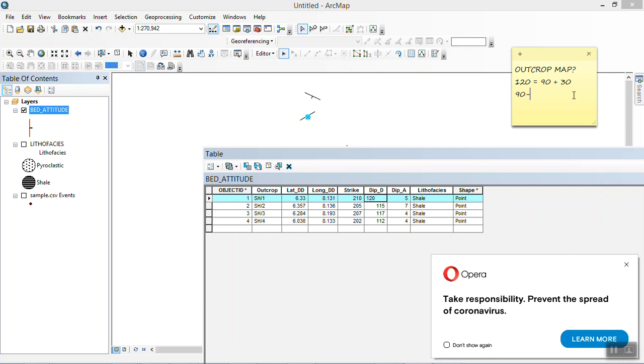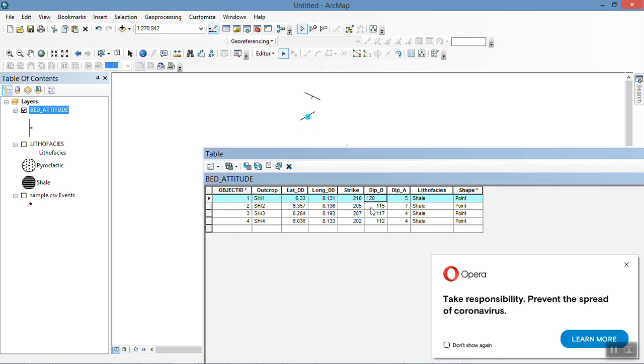So 90 minus 30, we have 60 here. So I correct this to 60. Watch what happens. You see, as I put it to 60, it's now dipping in the 120 direction.